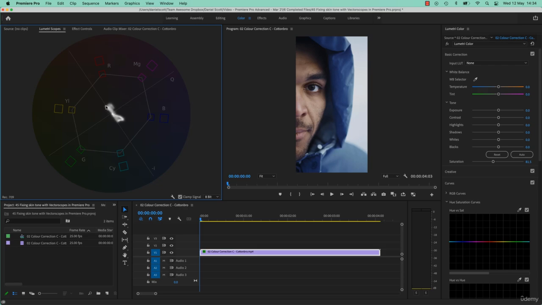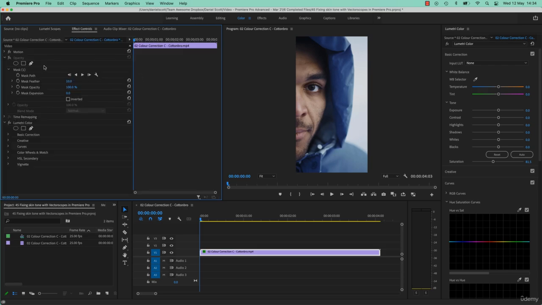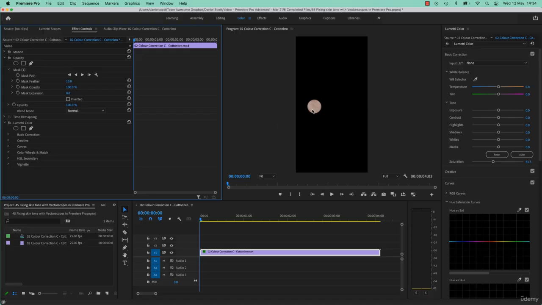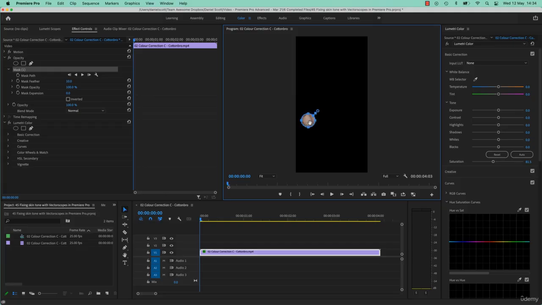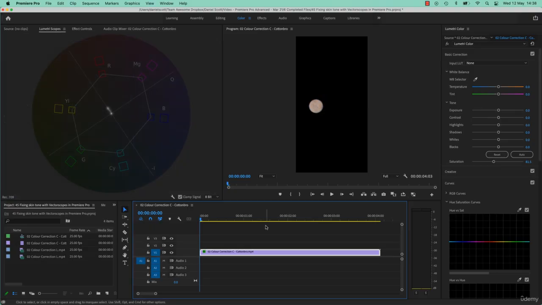One thing that might throw you off is your mask. If you make a mask that's in a bad position, say it's grabbing some background or some stubble or that gap there, it's going to throw it out a little bit. You want to try and find a nice big patch of skin, cheeks, forehead, chin, something that seems quite generic for that person. All right, let's leave that one there.